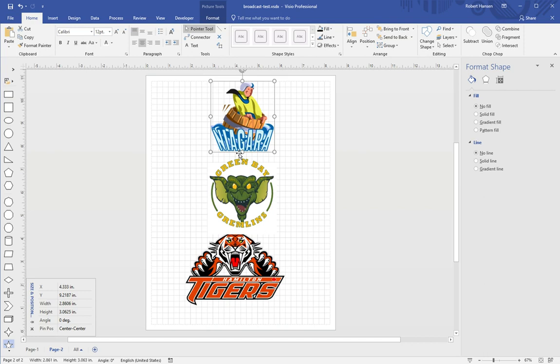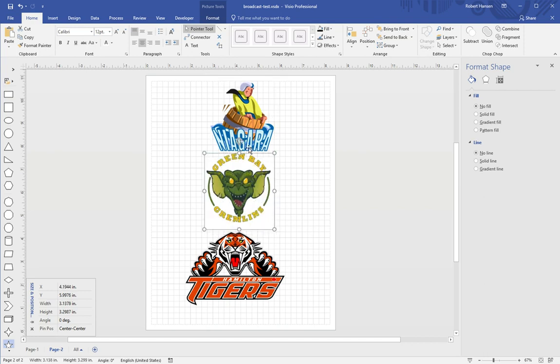Basically, all I ever do is add some text in there for the actual city or whatever, and I have a logo. And to be honest, a lot of times, a lot of my really best logos come from high schools. So the high schools will have their own independent logos that they use for their programs. They usually have a student come up with them, and they put them out online.